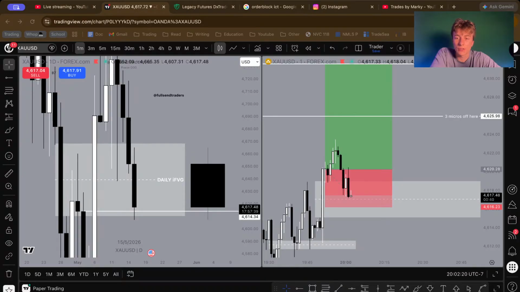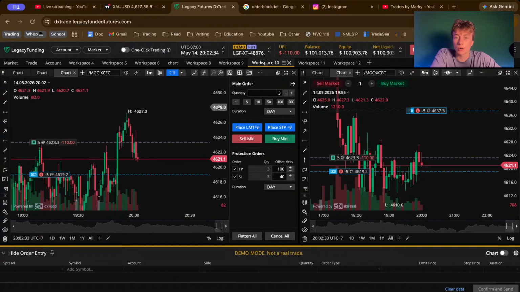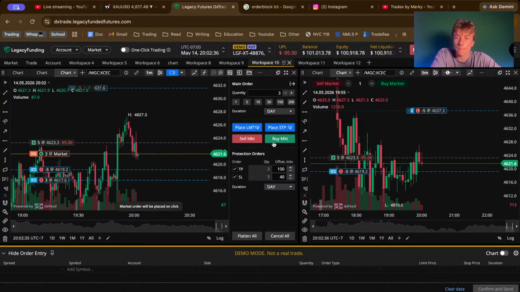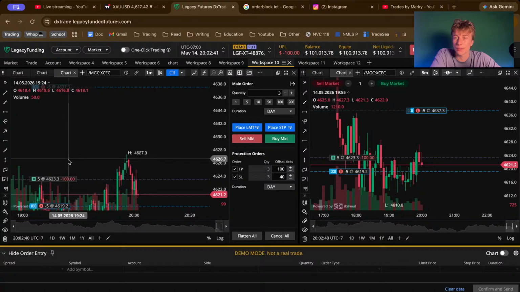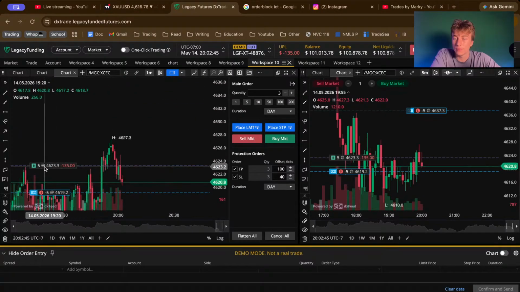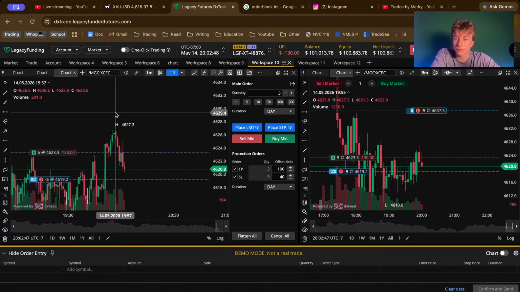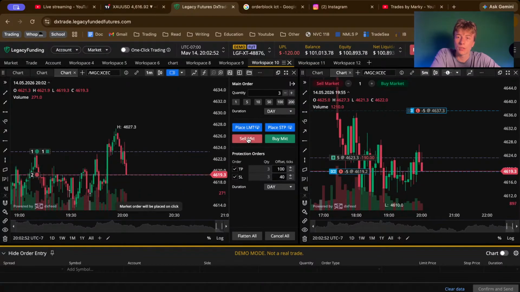Is it fine if I enter the trade now? Of course, bro. When you're closing partials on Legacy, you drop the quantity to 3 and then click the sell market button, if you are trading with the trade bar. You click sell market, and that will close 3 partials on both the stop loss, the take profit, and the entry itself. Because what it's going to do here is for a buy.